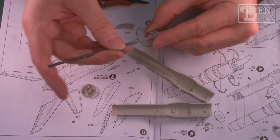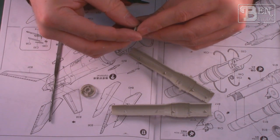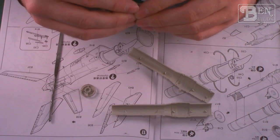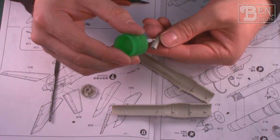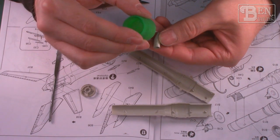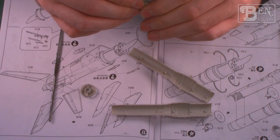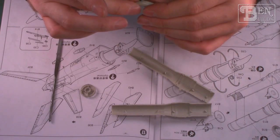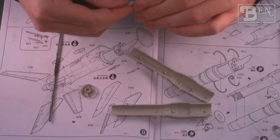So we're just going to start putting together all the parts and pieces. There's not a lot of pieces that we need to fool with. There is this front area that is made up of three different parts, and I've been studying that, and there's something wrong here. It doesn't really fit, and I'm not really sure why. So I'm going to do some study here and figure out exactly what is going on so that we can make an educated decision, and I'm pretty sure we'll be able to fix it.